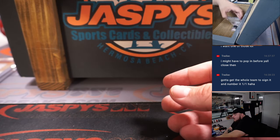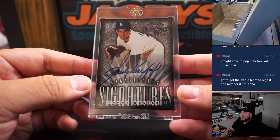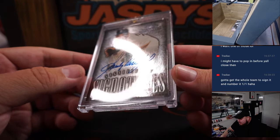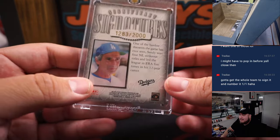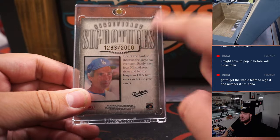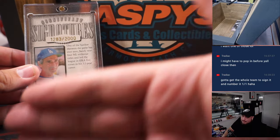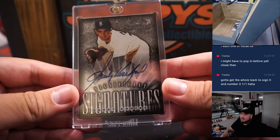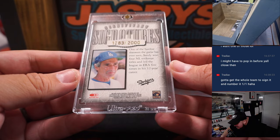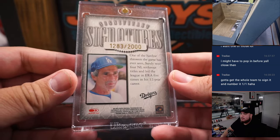Third hit — actually one of my favorite cards. It is an on-card autograph of Sandy Koufax, a Donruss Signature Series autograph. Now back in the day they didn't have so many parallels, so they basically said we made 2,000 of them. I know it seems like it's very high-numbered, but they didn't really make too many — no out-of-99s, out-of-100s, out-of-50s or 25s. They just printed 2,000 and there you go. That's a really cool card from 1998 Donruss Signature Series.